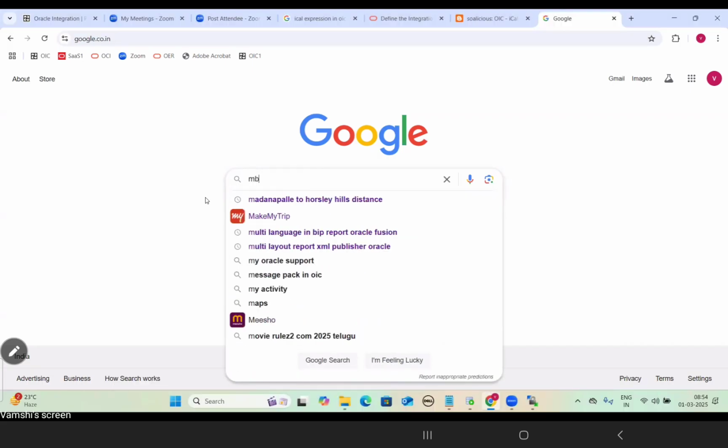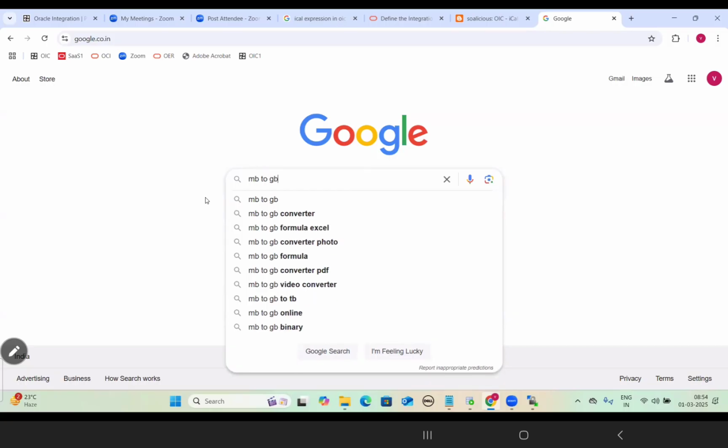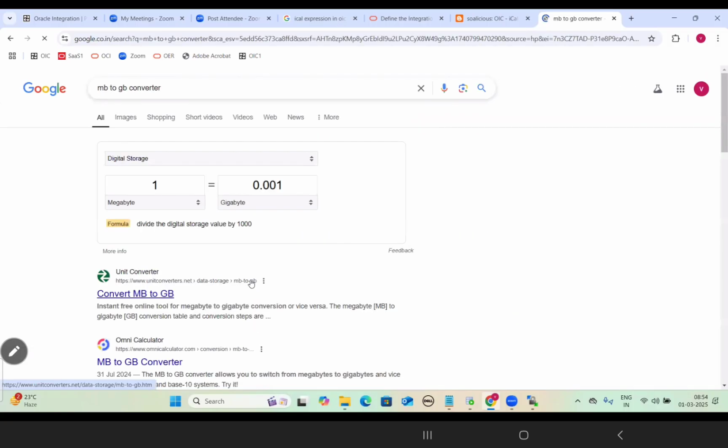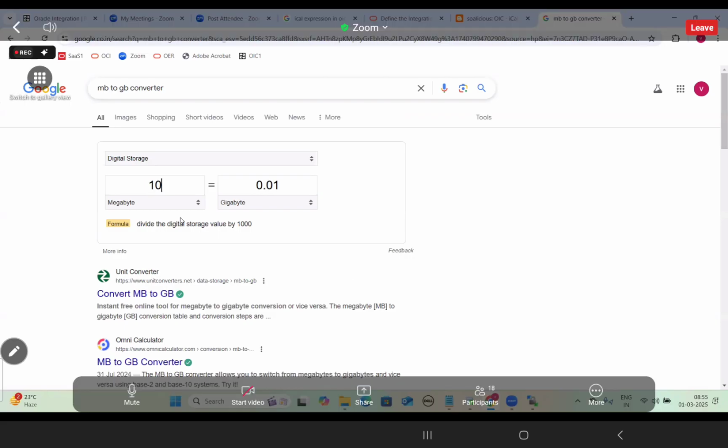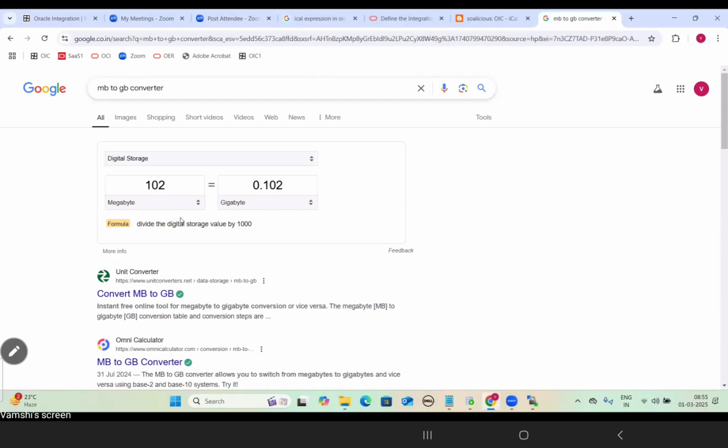MB to GB converter, right? 1020, right? That is 1 GB. Yeah, I think you need to enter 1024. Instead of gigabyte, change to kilobyte. MB to KB. So 1024 MB means 1 GB, right? Yes.